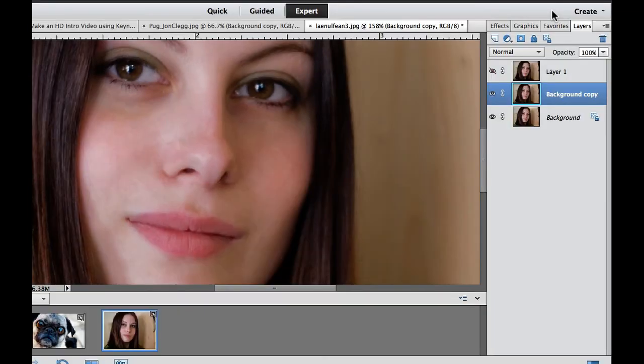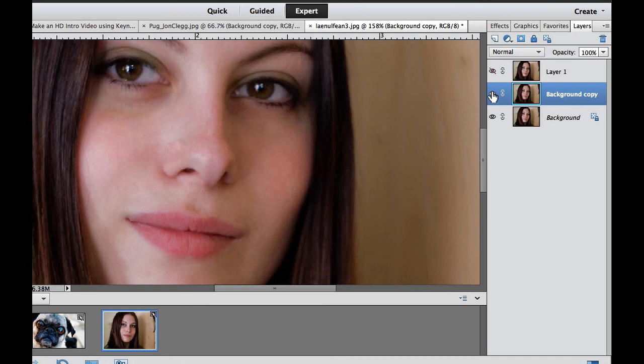I'm going to select OK, and then I'm going to cycle off the visibility of this layer, and as you can see, we went from the nose being very large, having a very large bulb, to the nose and bridge right there, and we reduced that nose bridge and the bulb on the nose. And if you keep looking at the lips there, the lips got a little bit poutier, a little bit fuller right there, and it also makes the nose look just a tiny bit smaller.